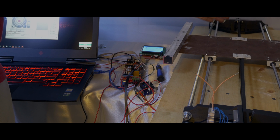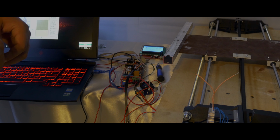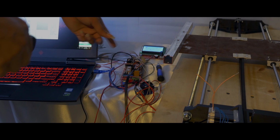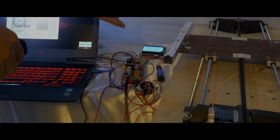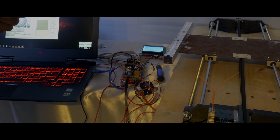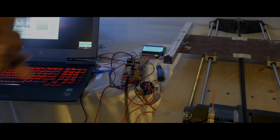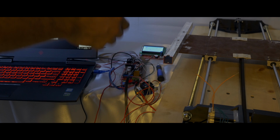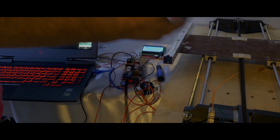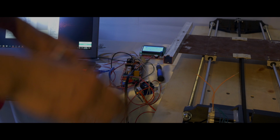So from right here to right there, and that's only, it's pretty much almost dead center of my print bed space. So I have another travel. I just have to tweak basically the motherboard's code for it to be able to travel a longer distance. So I'll do that on a shorter date here. But as far as I can tell, everything is coming together nicely. The ANET's programming is pretty much okay for this basic setup. I just have to tweak it a little bit, and this stepper motor is working amazingly.